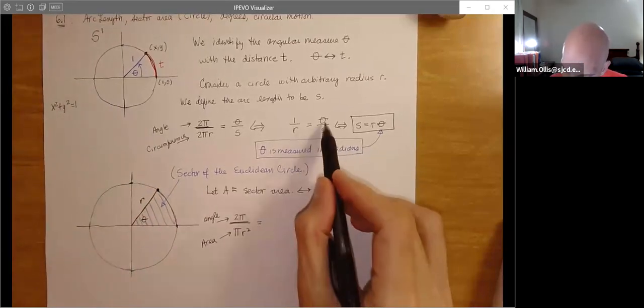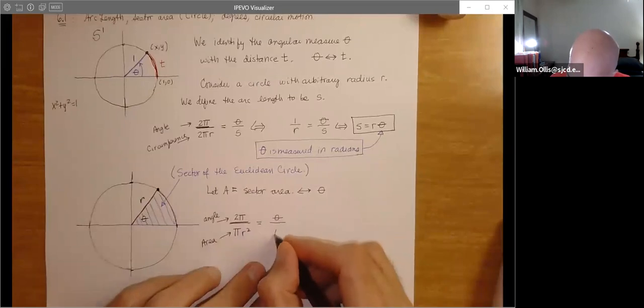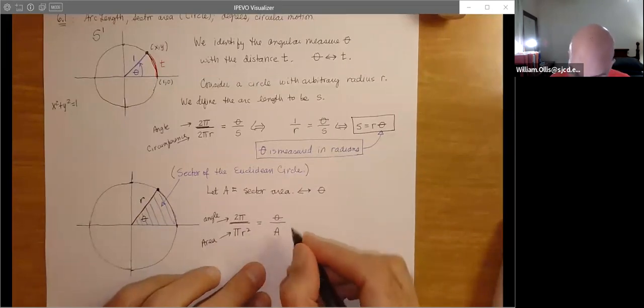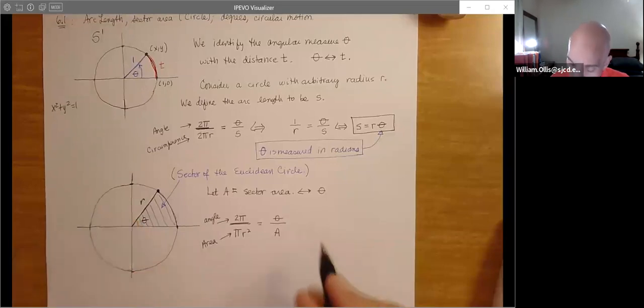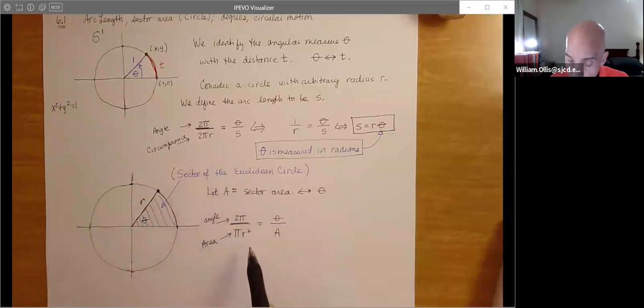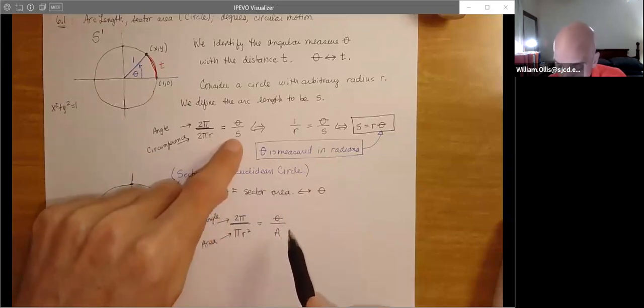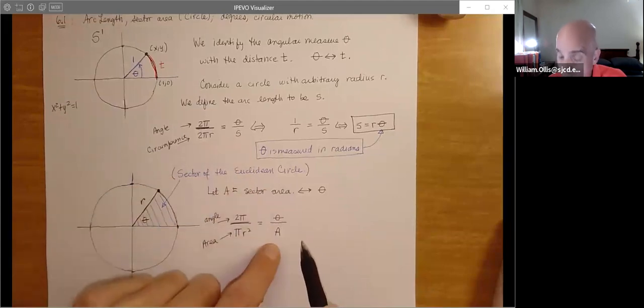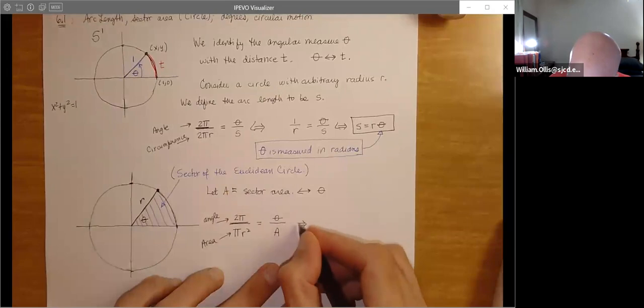We're going to do the same thing we did up here. We're going to have the arbitrary angle theta, and then of course the arbitrary area, which will depend on the actual radius that we have for our circle. So now if we look at these two things, they look very similar. The only difference is that we replace circumference with area, and therefore we replace S with A, the thetas being the same. So now you're thinking, how simple is this?